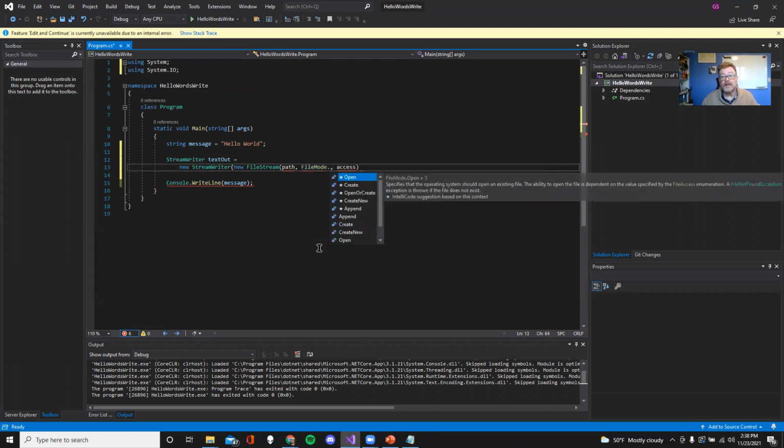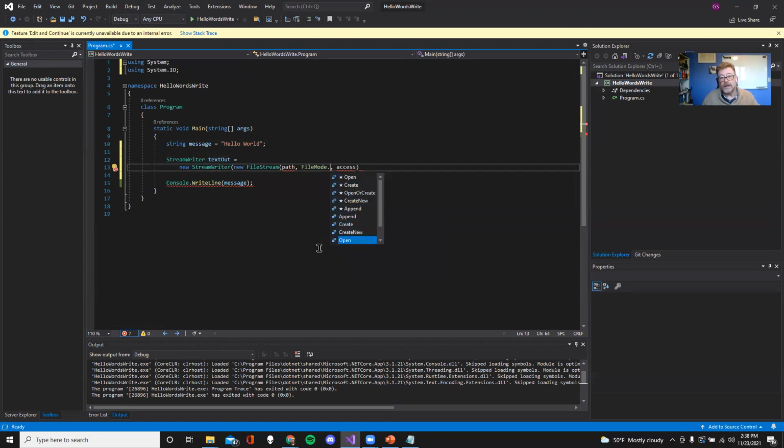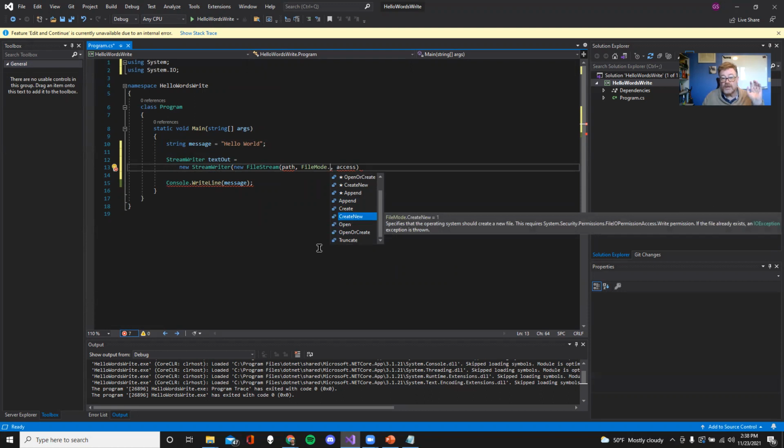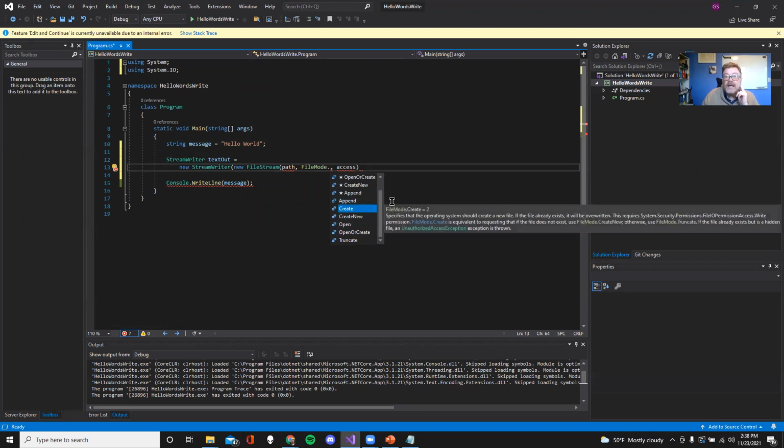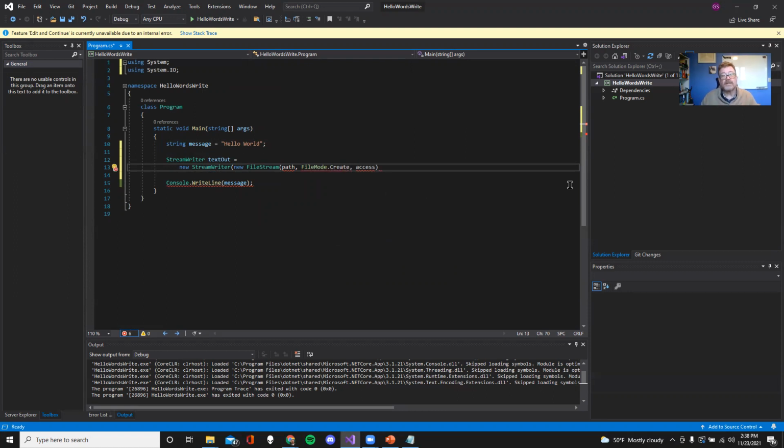File mode, if I hit the dot, these are all the various modes that we have. And you can see my confusion with Python because it does have an append mode. It's got an open or create, a create new, and so on. I'm just going to write this brand new to a brand new file. Please note the help that's sitting right beside. Create basically says it's going to create a file, and if it already exists, it's going to overwrite. That's very similar to the write mode in Python. So I'm going to basically say, hey, do the create. So this guy's going to create the file.